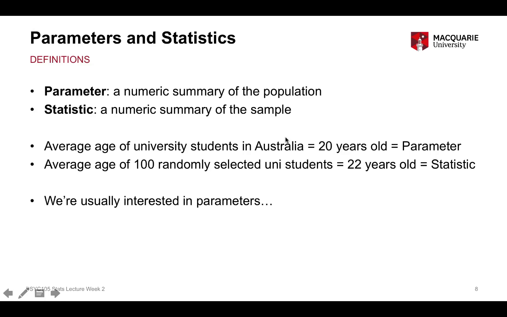What we tend to be interested in as researchers is parameters — we want to know things about the population, since the research question is generally about the population. So what we want to understand are parameters, ways of summarising the population. But generally, the thing we actually have data for is the statistic — the representative of the sample itself. Our process of inferential statistics, which I'll define in a couple of slides, involves learning from our sample to make generalisations, to make an inference back to a population.